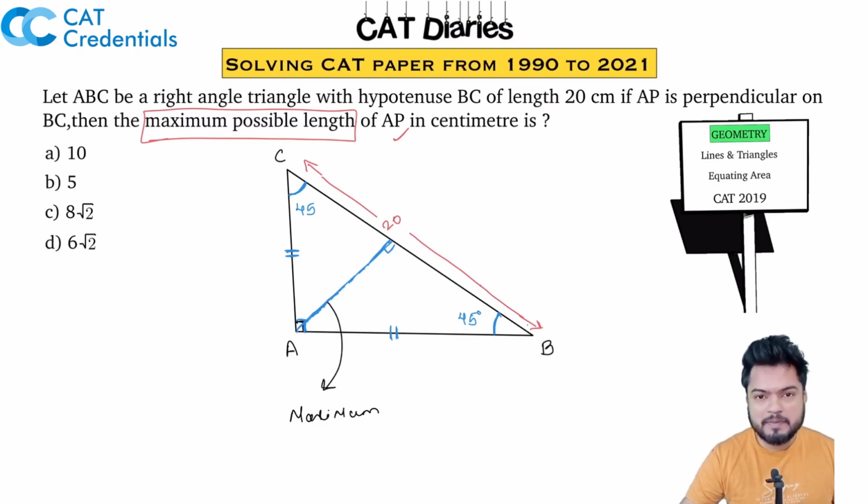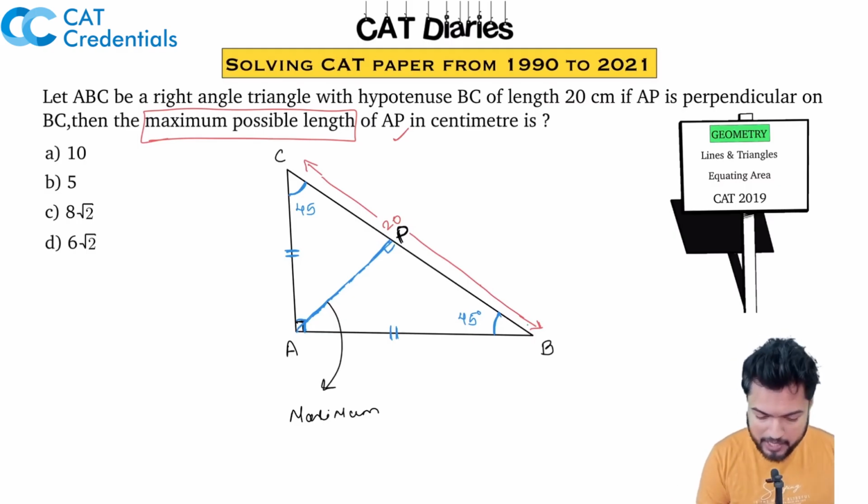And that will give me AP, equating one formula, which is half into base into height, for two different situations in the same triangle. Okay, this will be asked maximum number of times in your exam, where there is one right angle triangle and you apply half into base into height twice and you say this is equal to this because it's the same triangle, and then you find the length. So equating area to find length. Okay, that's how simple it is. So let's solve this now.